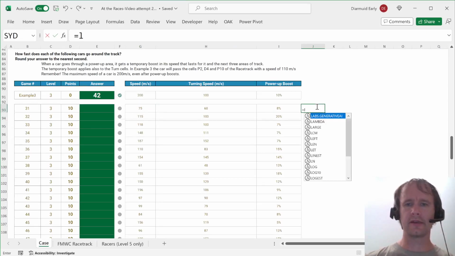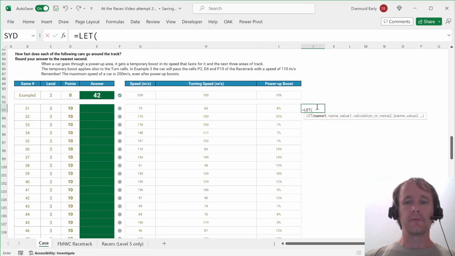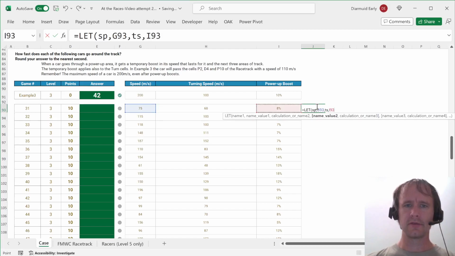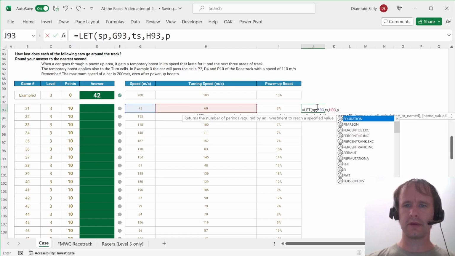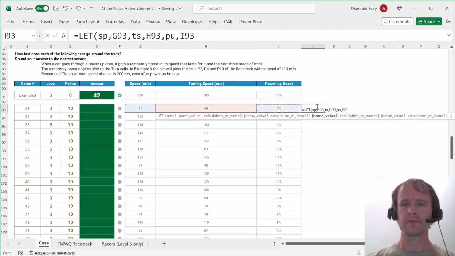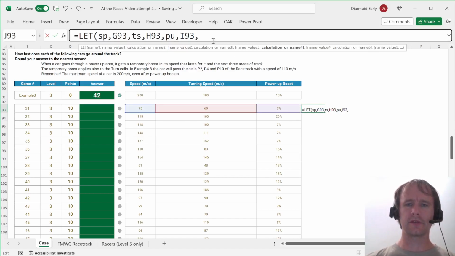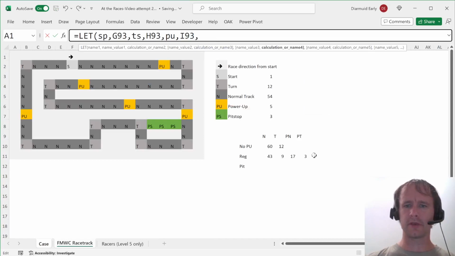So we're going to say let speed be this, let turning speed be this, and let power-up be this. Then what I want is, I basically want to line up the 4 speeds along with the 4 types.